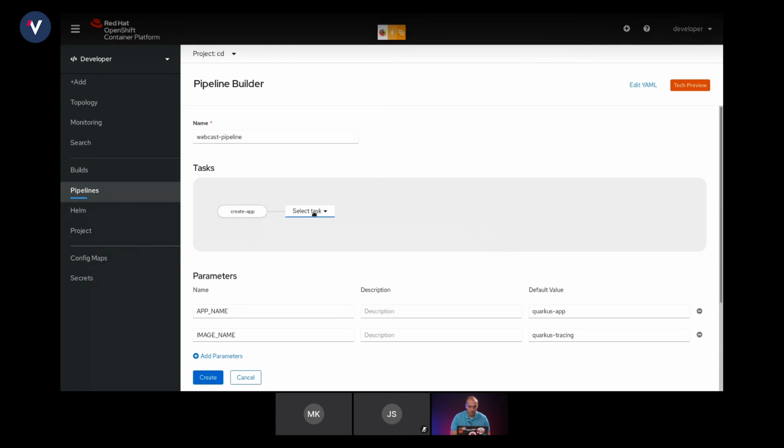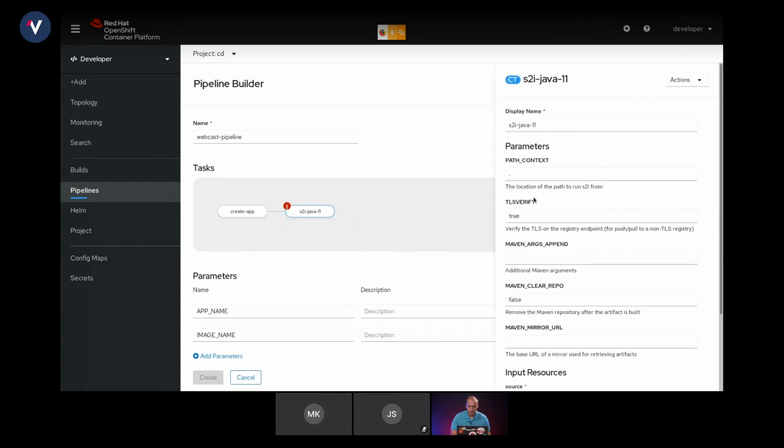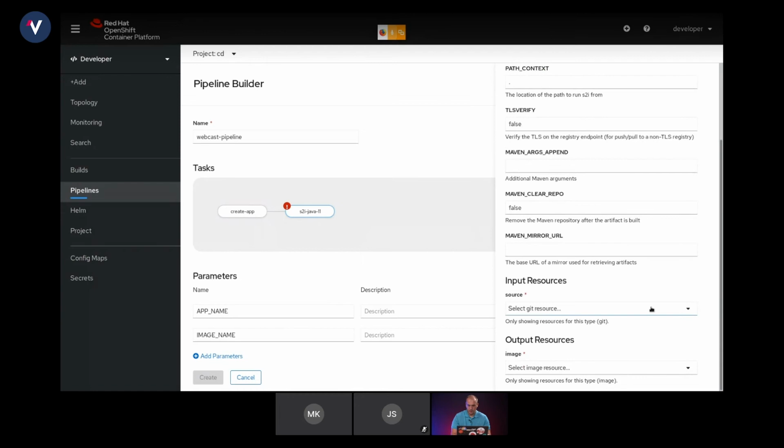In the second step, I will build the image. So here I will use the source to image Java 11 task. So this task needs to be also configured. So I will skip TLS verify for the quick demo. And here, as you can see, this task expects some input. So the input for this task must be a Git repo resource. That's why I specify this resource in the beginning.